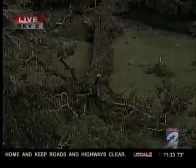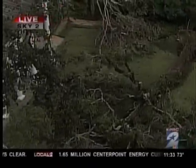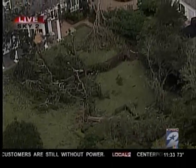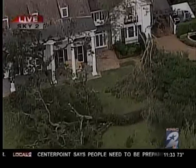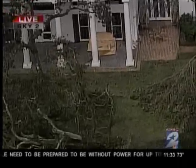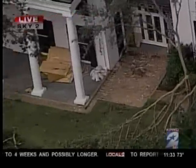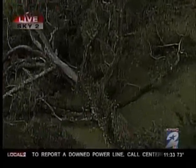That shot right there too really does show just how shallow the roots are for those trees, because you see that they just lifted right up and didn't really take much earth with it. Yeah, they grow very shallow, but they grow quickly, and a lot of times that's what you want when you put a new house in. You want instant foliage, so you put trees in that grow fast, and a lot of times the root system is not that strong. Palm trees, on the other hand, are very strong. The palm tree roots go way down, and that's why you still see all those standing, for the most part.